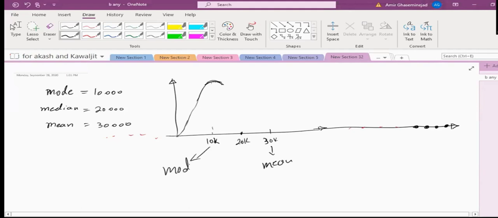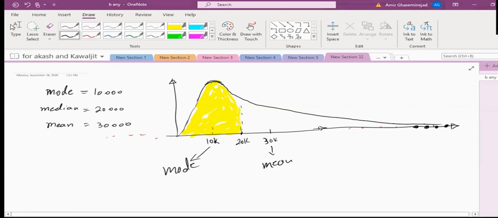And this is the mode according to the data that was given to us. And 20,000 is the median. So half of the observations are on this side. Look at this: half of the observations, we know, are less than 20,000, and there is a maximum here. So the only way I can visualize the rest of this curve with a skewness to the right, if I want the area behind this to be the same as this area, then I have this skewness to the right.